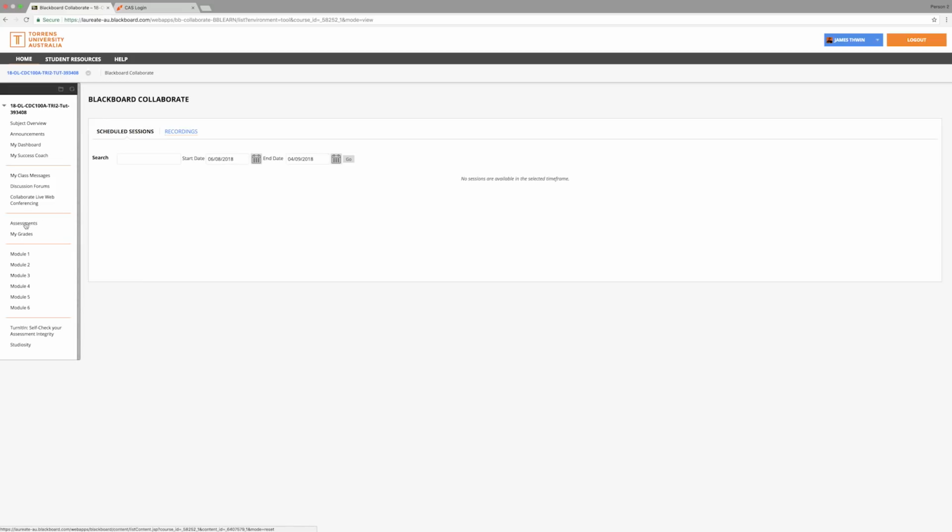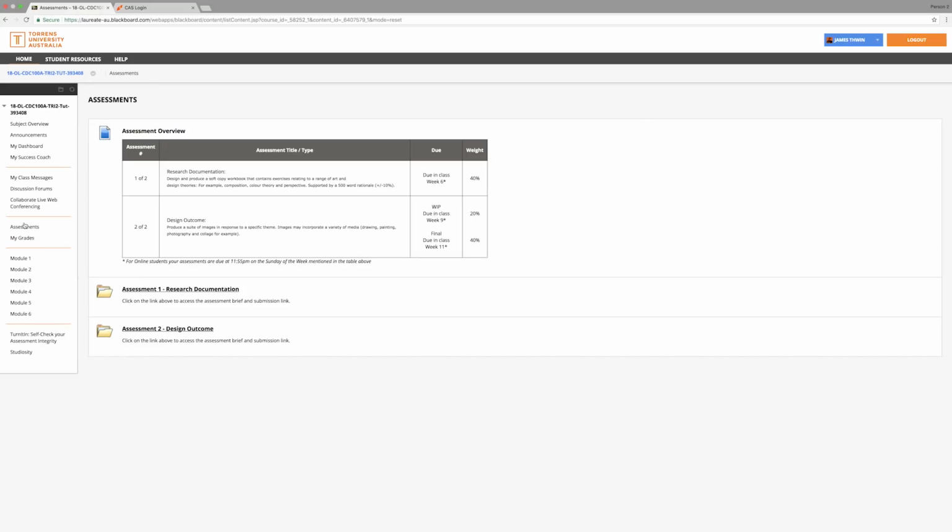The other important part is the assessments. This is the tab that is the single point of truth, what you need to do and by when. Now, as a success coach, my advice to you is to put your assessment dates into your calendar, whether it's digital, handwritten, or even scrawled on a wall. You have to know when your assessments are due so that you can plan and manage your time. Okay, remember that. This is a very important part. Write down when your assessments are due.